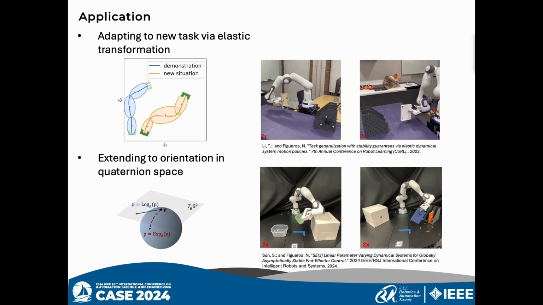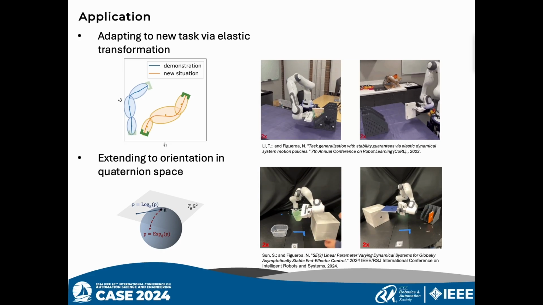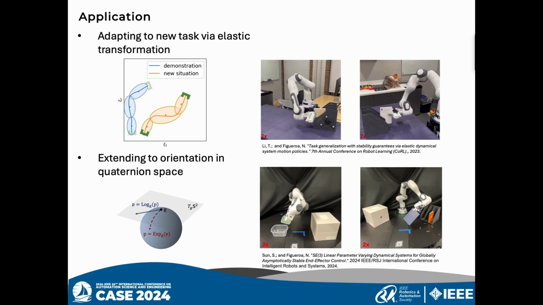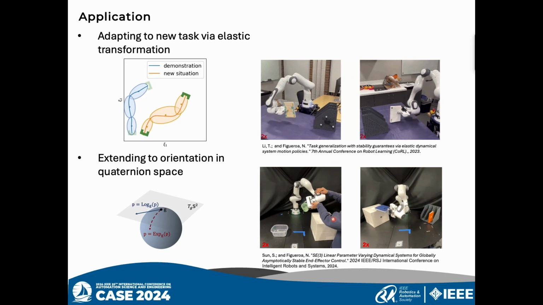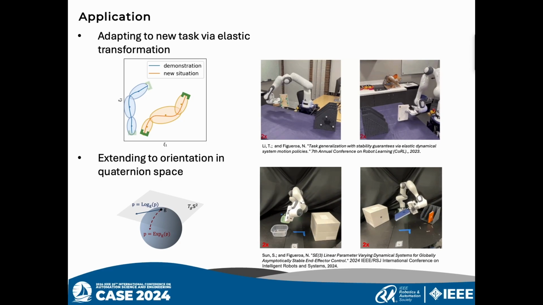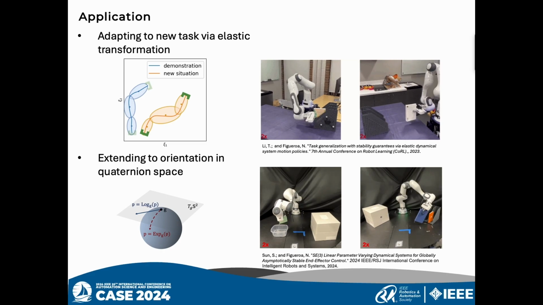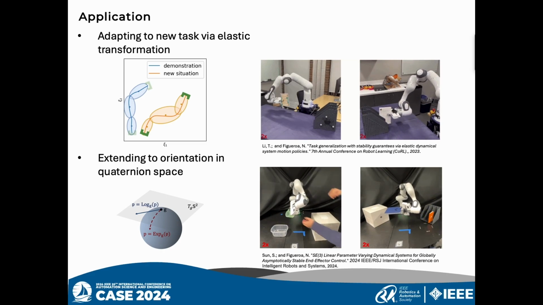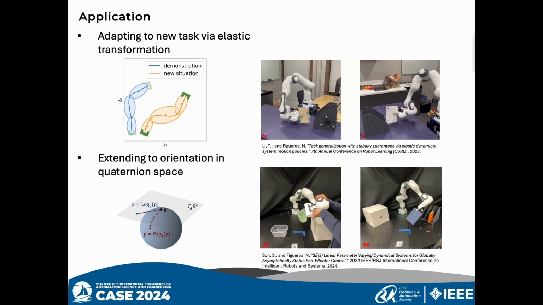We also see the application of our approach beyond LPV-DS. In this work developed by Tianyu and Nadia Figueroa, they introduced this framework called elastic transformation that is used to generalize the existing motion policy to new unseen tasks. And they do that by fitting a statistical model or a Gaussian mixture model to the trajectory. And then each Gaussian can then be treated as a link connected by joint. And by manipulating those joint angles, you can actually have the robot adapt to different behaviors.